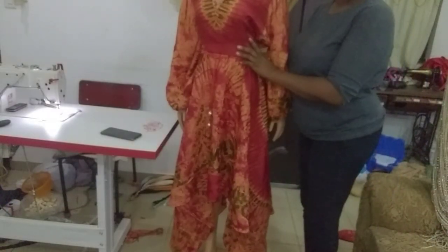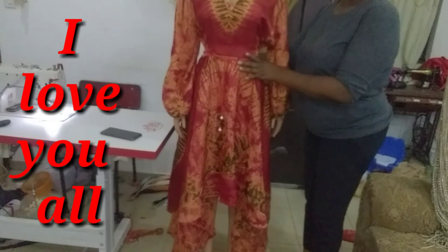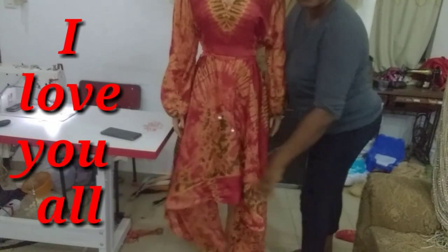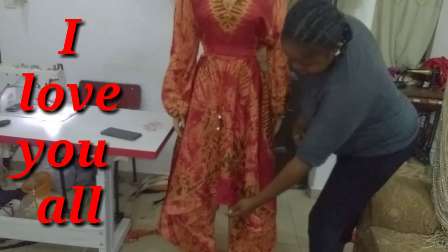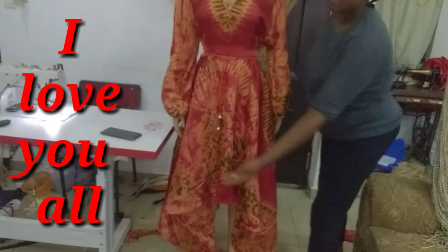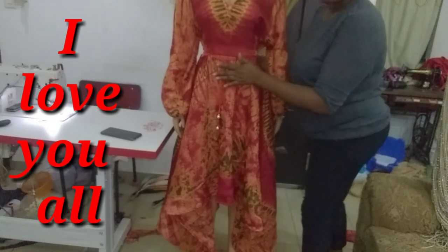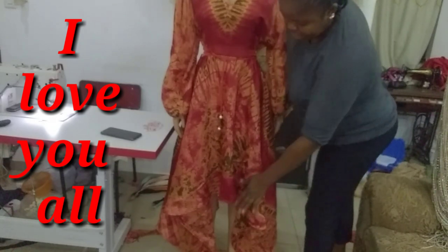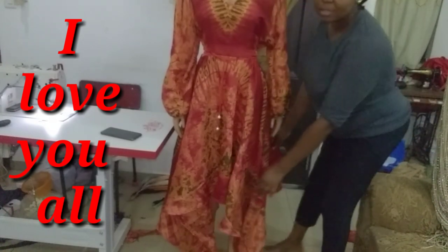Okay, so we've come to the end of the tutorial. And like you know, this is my size, so it's a little bit bogus for me, it's headless, but I'm sure you will still see how it came out. I hope you see it. Okay, here and here are supposed to be equal, right? This part and here, except you want the front to be obviously shorter than the sides, but then my fabric wasn't enough. This is not up to by 60. So that's why it's not as long as it should be. Otherwise, every other thing is just perfect.